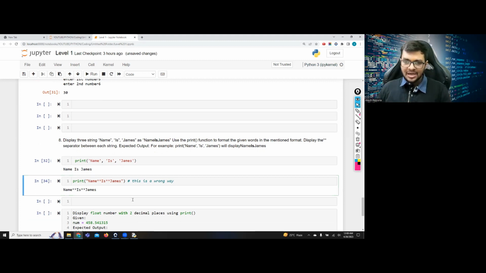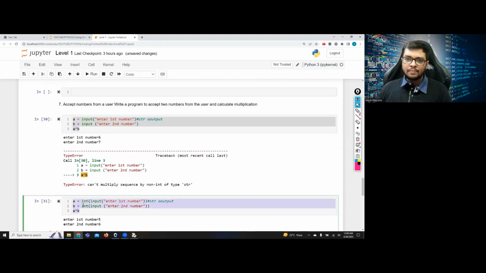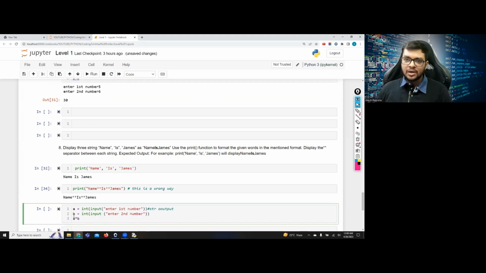Imagine that someone asked me to write a program to take two numbers and print the output. I could simply write print A, B, and for example print 30. Say I'm using A and B as 5 and 6.